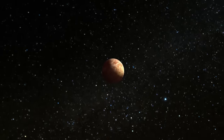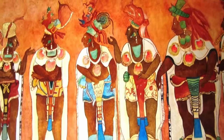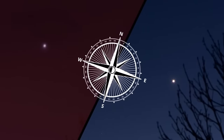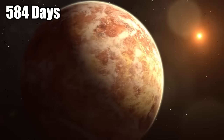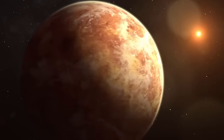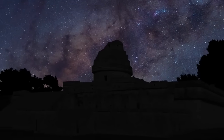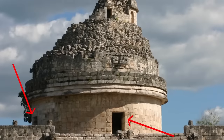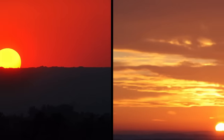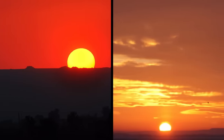The main purpose of this observatory actually seems to be observing the planet Venus — nobody knows exactly why, but the Maya were obsessed with this planet. They wrote down that it appeared in the west and then vanished in the east depending on the time of year, and knew it took 584 days to cycle around the sun. They also investigated at least 29 other astronomical events at this particular observatory. Archaeologists know this because of the sight lines found inside the structure, which directed the eye toward where the astronomical event was to take place — for example, the summer and winter solstices.